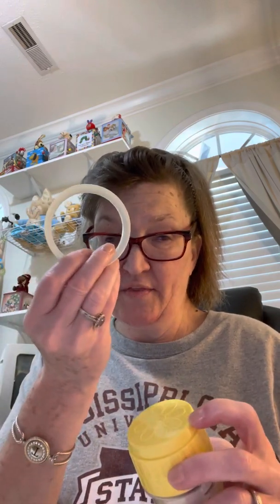You have to make sure you get the right size. I'm going to use this baby bottle as an example. Pretend this is the neck, okay? You would measure from the outside of the ring of the neck. That means you have to take it off of the doll and measure across the top of the neck, from the outside ring of the neck to the other outside. And you measure how many centimeters that is. And then that's what you look for.